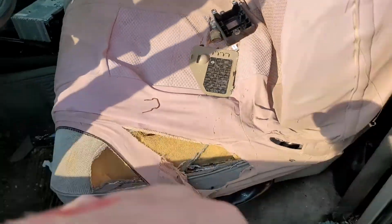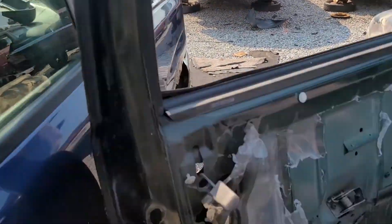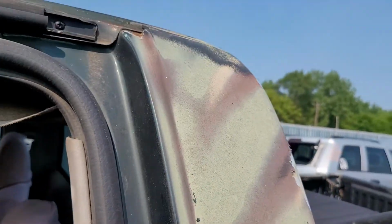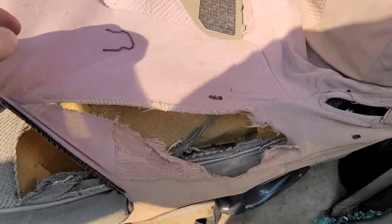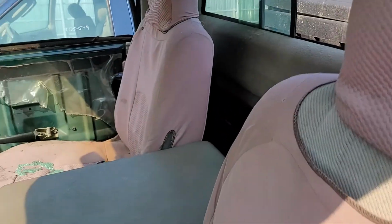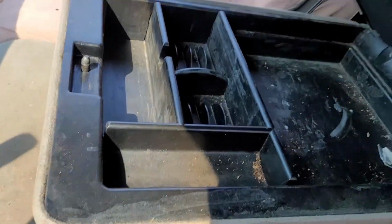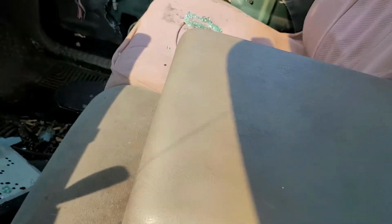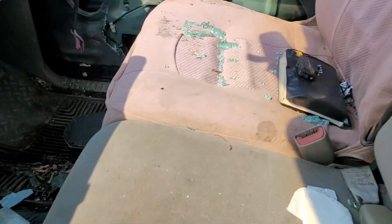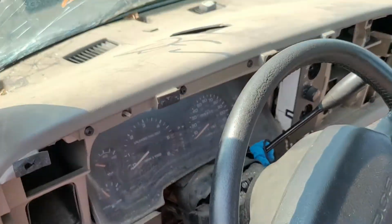The only way you could open this truck is by opening the handle inside. So you could tell before it was camouflage, it was a forest green color. Has disgusting seats with disgusting seat covers. Had a big old box here in the middle. You fit all your supplies. And it's also a big comfortable armrest and the third seat. Half the interior is gone. Got dust, broken dash.